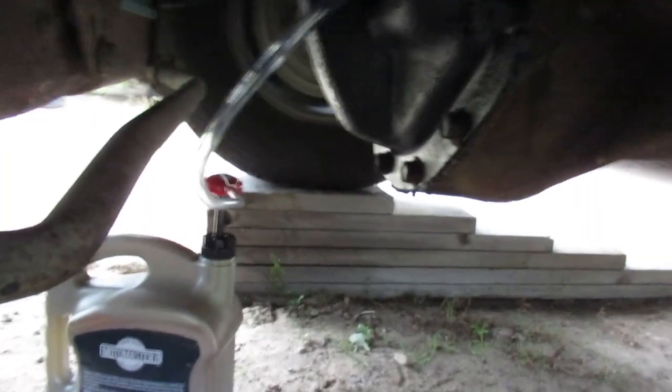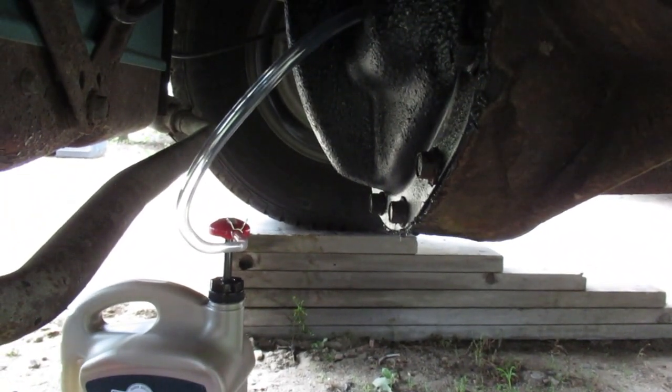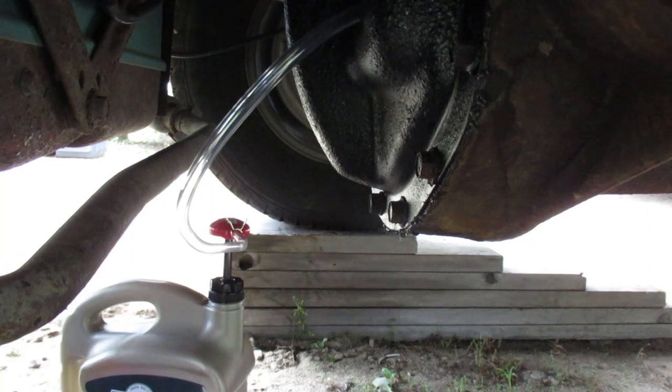Alright, got the oil changed in the Jeep. Got the pan tightened down tight. I didn't figure out the torque number. I might look into it later and put a note in the YouTube video. But so I tightened it up, did a crisscross pattern, squeezed out a little bit of the RTV. I've never done it like that before, but I thought I'd give it a shot and follow the instructions.